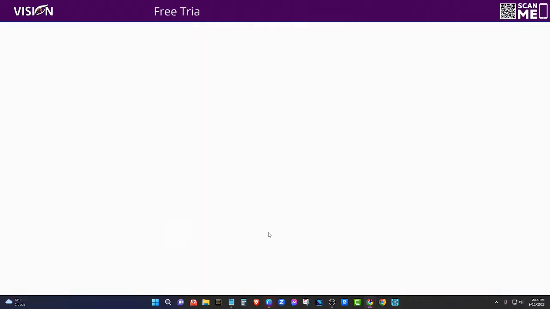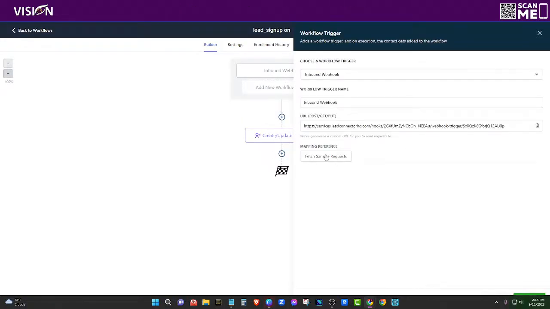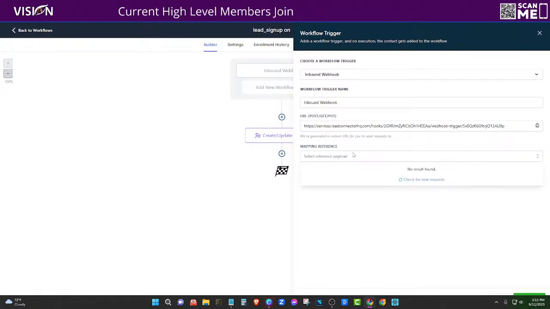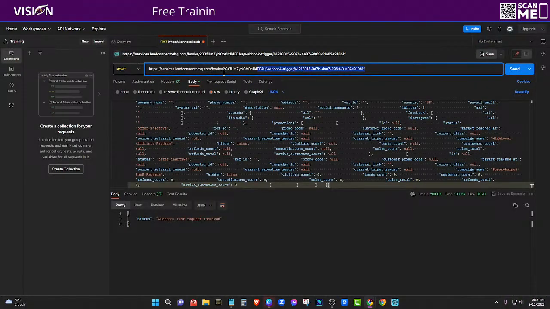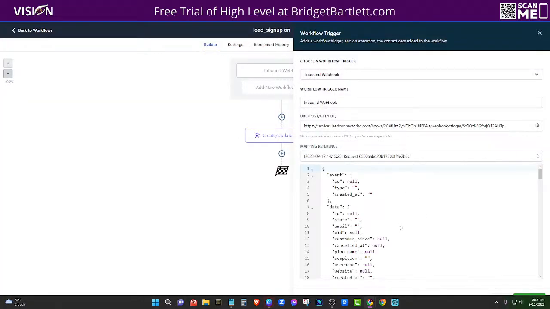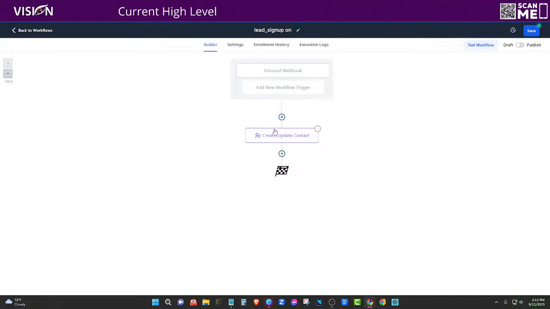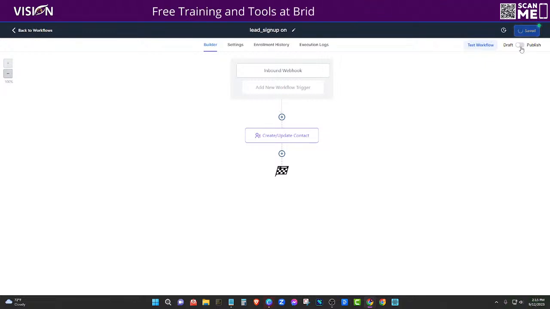All right, so now I'm going to go into my workflow, and you'll see here I have a different webhook, and I don't have any data. So what I want to do is copy this, go back here, paste this in here, send, and now I have another successful test. So I'm going to map out that data just like I did before, except now it's already there. I don't need to look this up again and map it out again. I just want to click save.